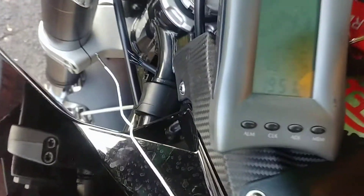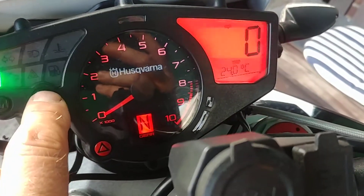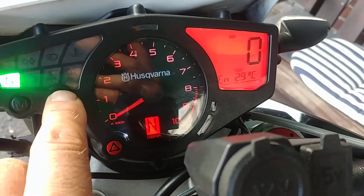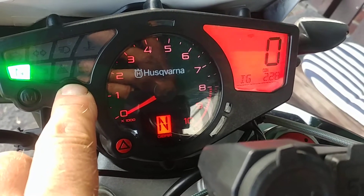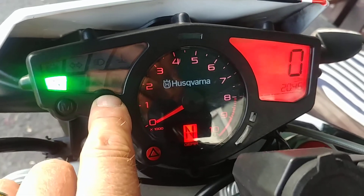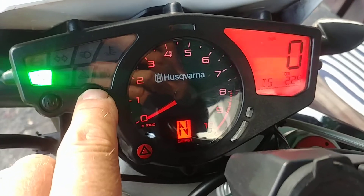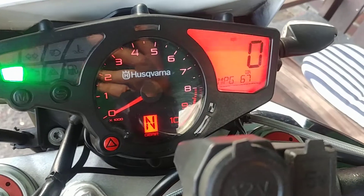I don't know what that means, but I've been riding around today. I haven't done an exact test on fuel use, but the bike seems a lot better — the engine runs a lot better. It just feels a lot nicer, less snatchy — that's the way to put it.